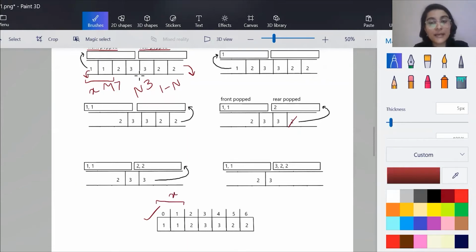Similarly, considering the rear end, if you pop y elements from the rear end of a doubly ended queue, it is equivalent to removing a suffix of length y from a corresponding array. So this way we can represent the doubly ended queue as an array.